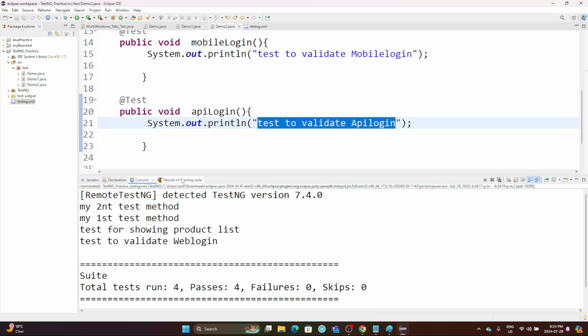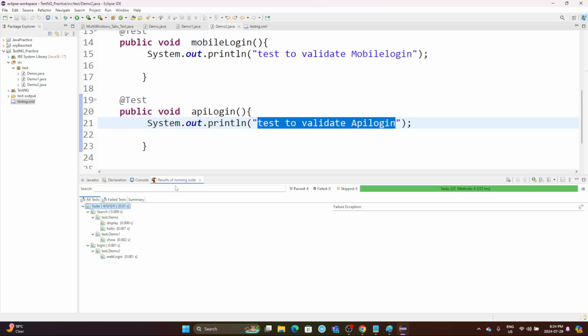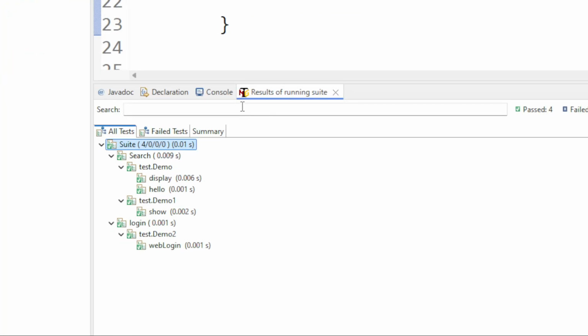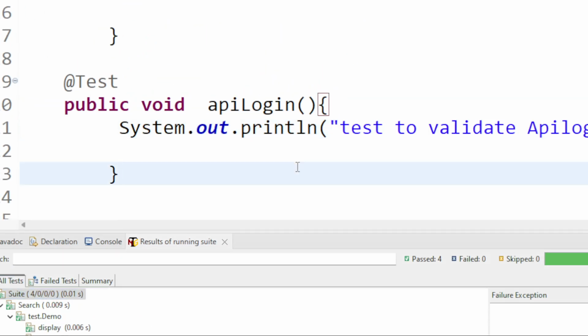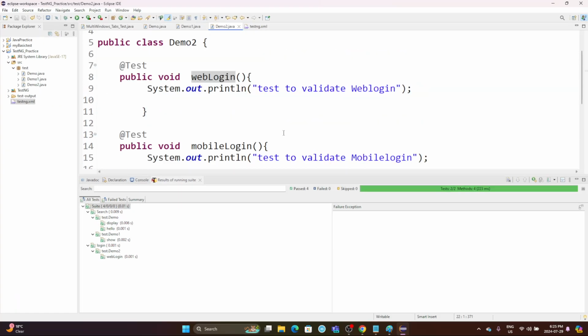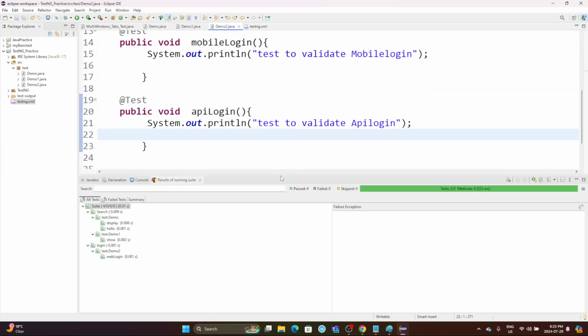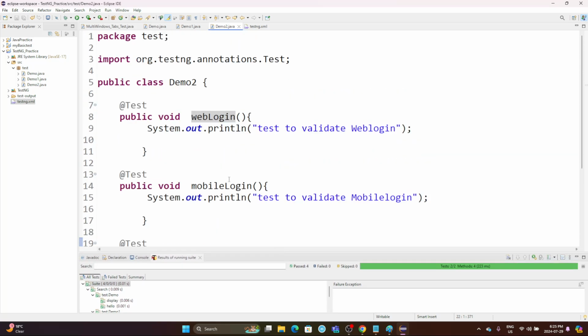Also from the running suite result, for test demo2, it's only the web login. So API login and mobile login got excluded. That's where you can exclude any method or test cases from your classes.